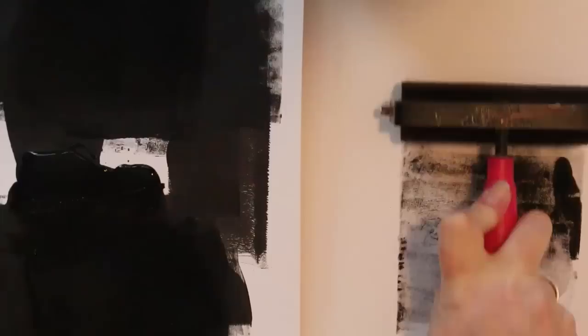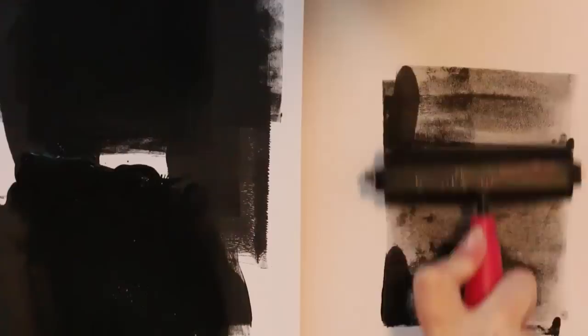And you can see what a fun little ghostly, organic landscape it makes. Each one is different, which is incredibly fun. Some of them look like seascapes, some of them look like mountain landscapes, a lot of them look like water. If you have too much paint on your brayer you won't get the kind of fun variation in the depth of the black that makes the landscape really look like a landscape. That's why you do that second step of cleaning the brayer on the top of the piece of cardstock.